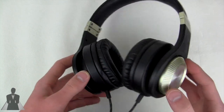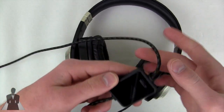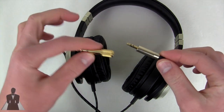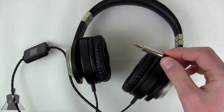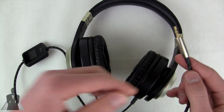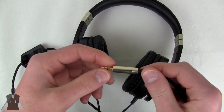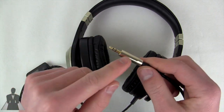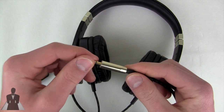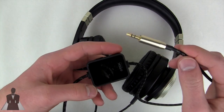Now, that's the build quality. What is the special feature of these headphones? Well, it's this little bizarre built-in equalizer. Now, this is the end that plugs into our source. This is just a 1/4-inch adapter I've been using. And the cable itself is about 3 feet long, and it is this braided nylon. Now, they do include a 12-foot long extension cord, which is very nice to see, but really there's not a whole lot in this forefront. This jack right here is not recessed, which is a little bit of a bummer. So most iPhone cases with recessed headphone jacks will not play nicely with these headphones, and that is something you're going to want to note.